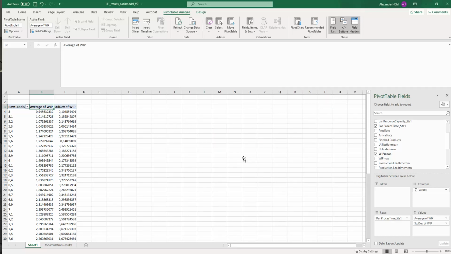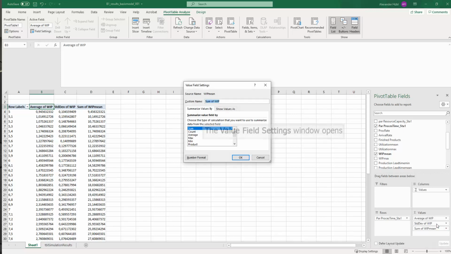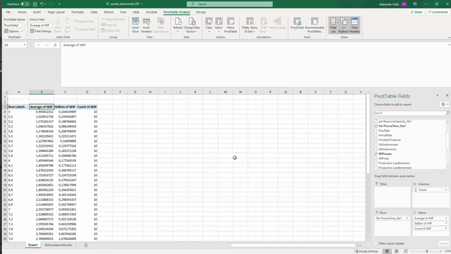And then we can check if all replications have transferred to the Excel file. So we again take the VIP mean, and then we are interested in the numbers. So that means we are going to count it. And here we can see those items are the basis for calculating confidence intervals, which we are now going to use to analyze this big data bunch.